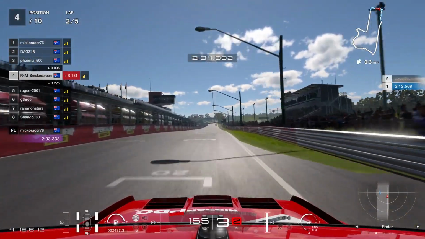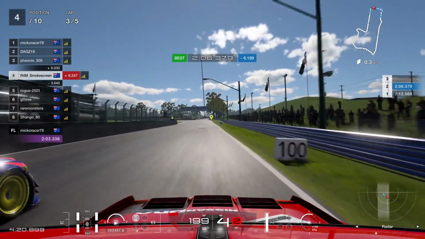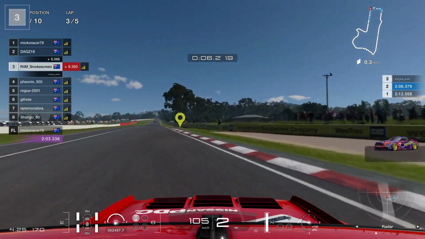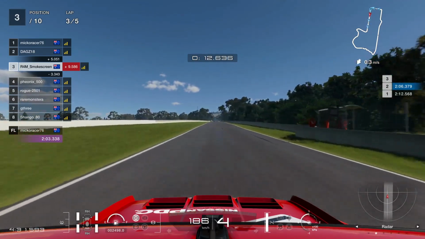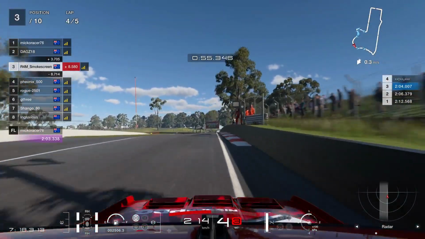He makes an absolute hash of the final turn, getting 2 wheels on the grass, spins him to the inside. He's going to have the inside for turn 1 though, except he brakes so late. I brake slightly early and get an absolutely sensational undercut there, or overlap, or switchback, whatever you want to call it. So he runs deep, and I just take that opportunity to cut back up the inside.